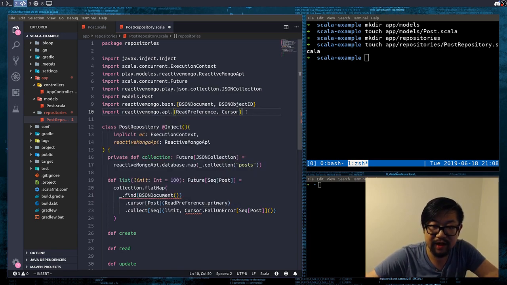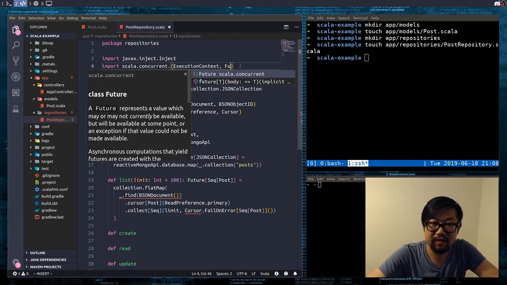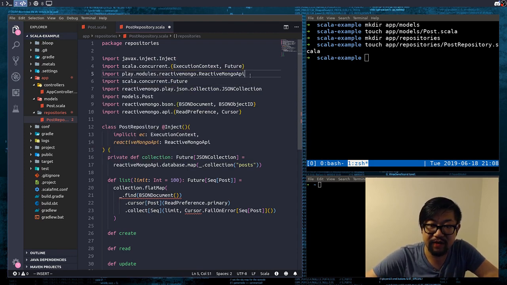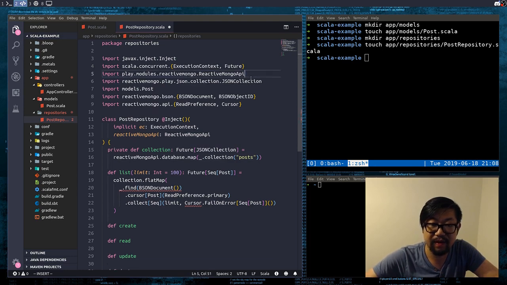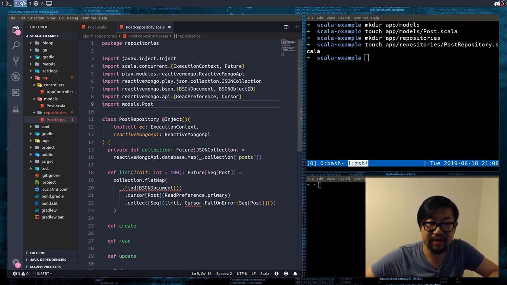Cursor, so that's there. Concurrent Future exit, so I could probably just put it in here. Future, get rid of this line. ReactiveMongoApi, and I prefer to have this on the bottom, so that should be good. So let's save again.